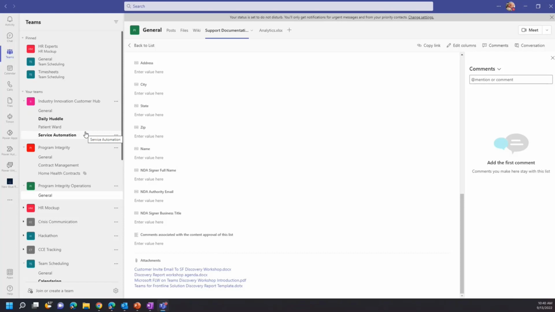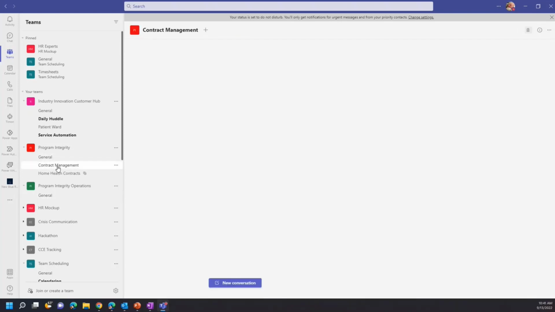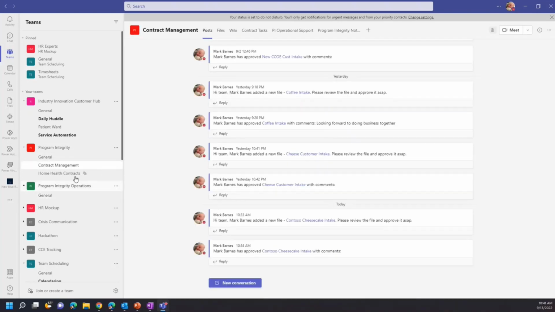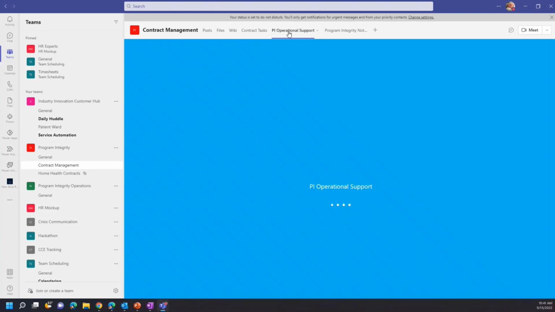But now let's take this a step further, because this list grows and grows and grows for who our customers are, what our support documentation is. How do we find this stuff, how do we do it? A lot of IT groups would say, hey, use our ServiceNow or one of our identity management platforms. True, but that doesn't apply to all groups with all these types of functions. So now maybe we want to make this a little bit easier for the groups that are supporting it. And I'll go back here and I've created an application. It could be in either one of the channels, but we'll turn this into an operational support.